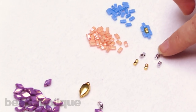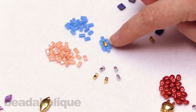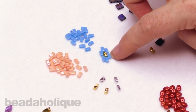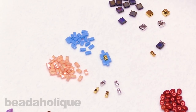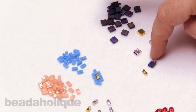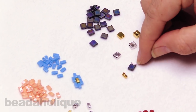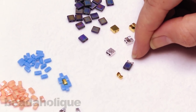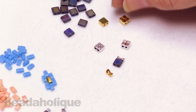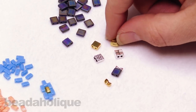Moving right along, we have the half tilas and the full tilas, but let me start with the half first. Now these are those bead substitutes, and I just love how you can add that little pop of metal. You don't have to use a lot for a big impact. So let's say you're making a bracelet — maybe it's brick stitch or peyote stitch with the half tilas — and you can just sort of add it in like any other bead, no extra technique required. We also have the little side beads. For the tila side bead — for both the full tila and the half — they're basically just cut in half down the center. These are really cool because you can add a little bridge of seed beads on the outside, or you can add a crystal or another bead. The bead substitutes have little dots on the top and little squares, and also just that nice little metal finish. A lot of fun to be had with those.